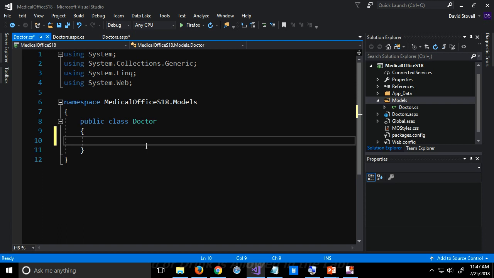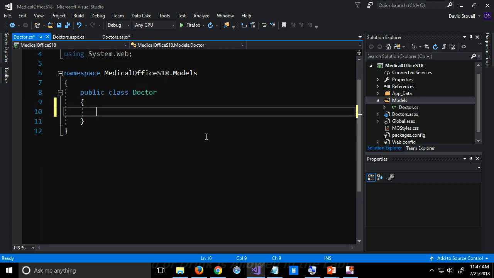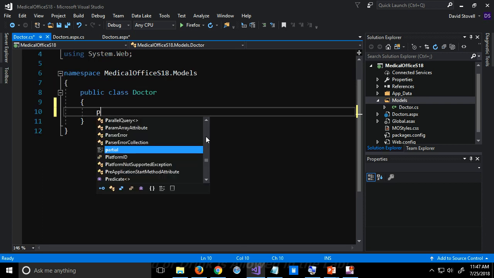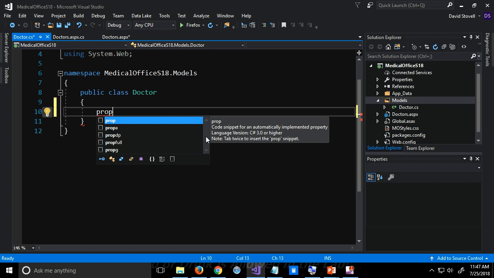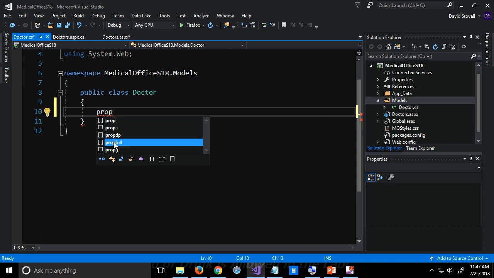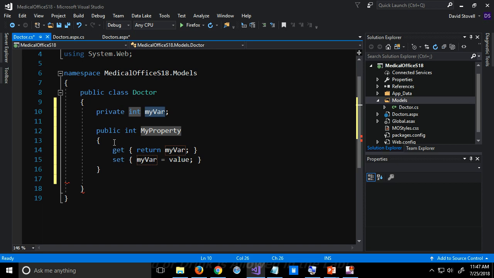So you've seen this approach to creating properties before, right? We have our snippets. So I go prop, right? There's prop full, there's the condensed properties, for an automatically implemented property and so on. If I go prop full, then you just go tab tab, and it breaks it out for you. You've seen this before? Yeah? Some people are not too sure if they have. This is the approach that creates the private variable and the public property, kind of the full-blown way to create a property, right?